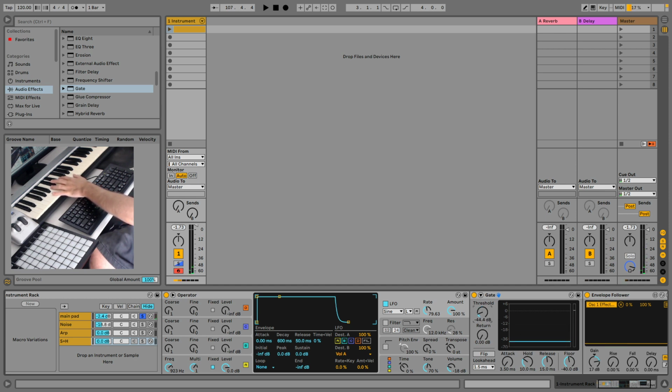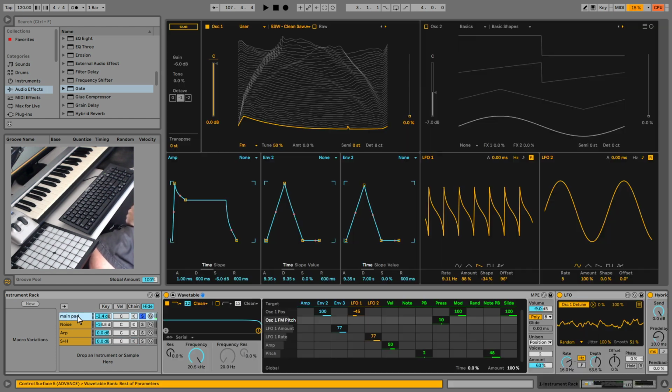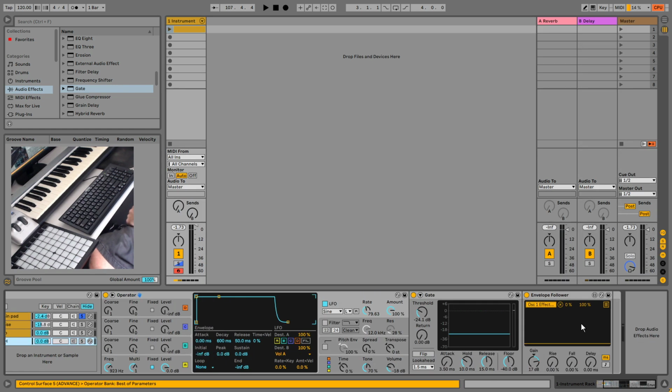So if I bring the threshold down, there you go, and you can see we've already started shaping that there. I'll tell you what, this is going to get really screechy and annoying, so let's remove the mapping from the FM amounts.